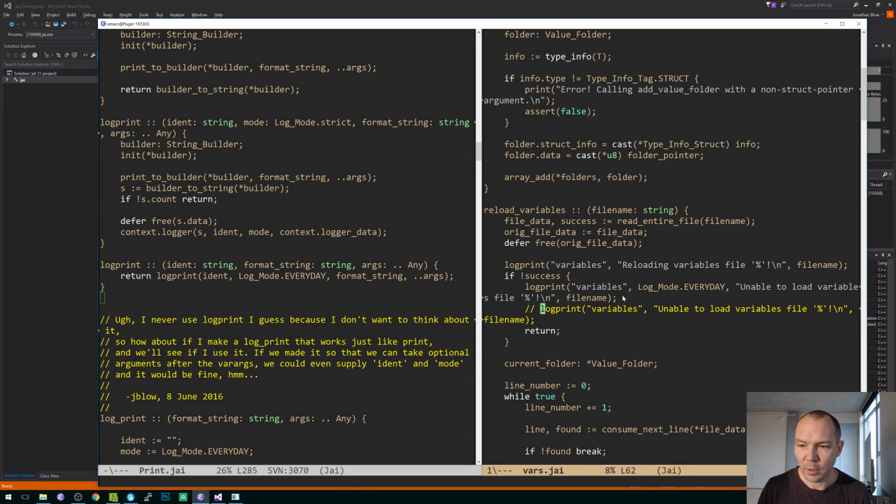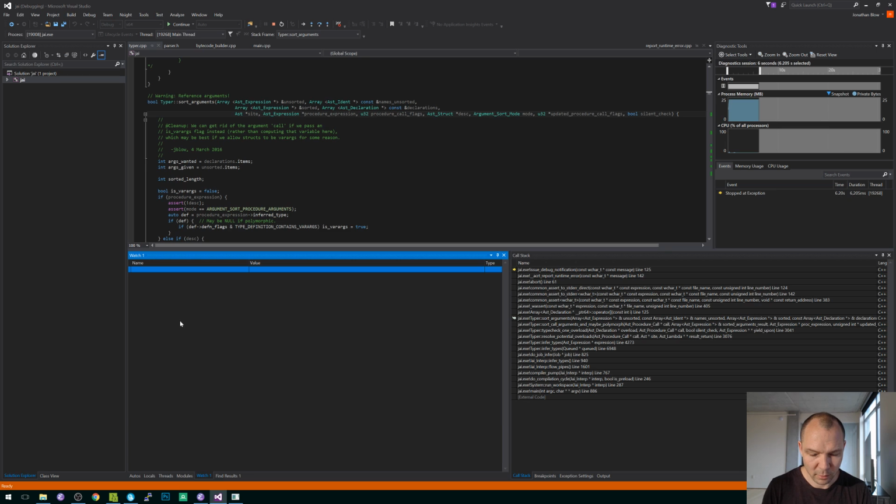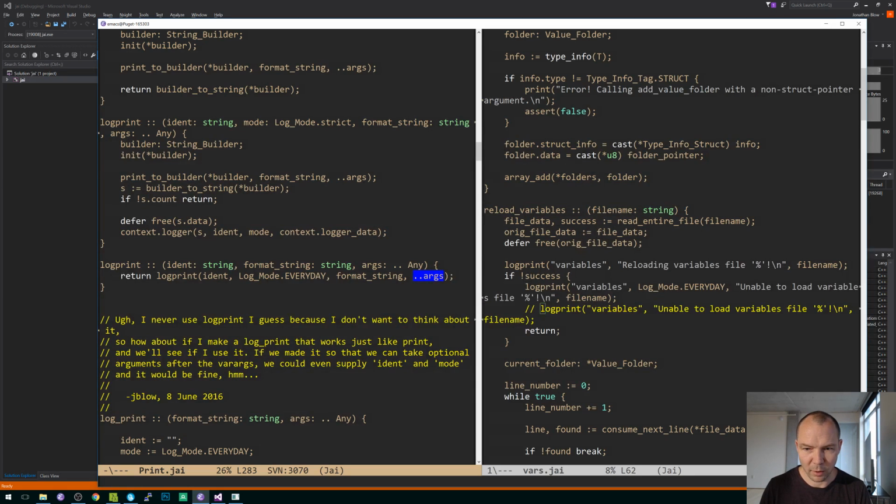So here, we're calling this procedure, and then this has variable arguments at the end, right? And then it's even passing them on to here. So let's find out actually which call is crashing. So this variable site tells us which call we're working on. So we say site line number and site file name. So it's in print line 283, which is this one.